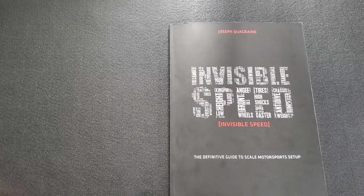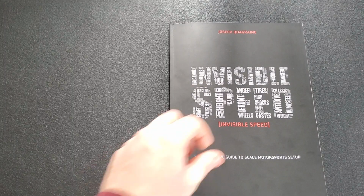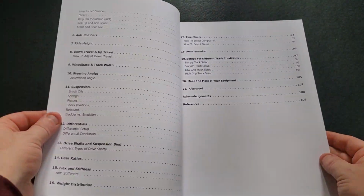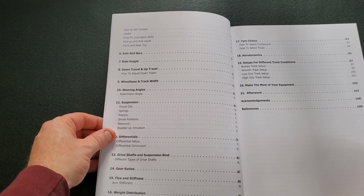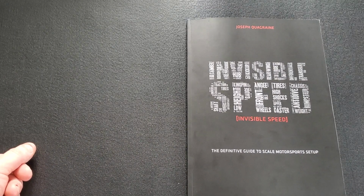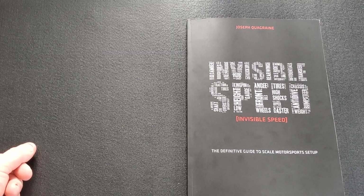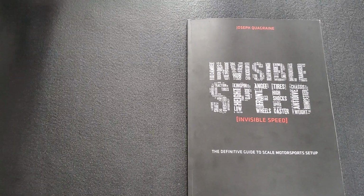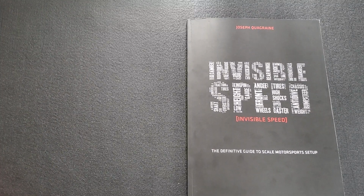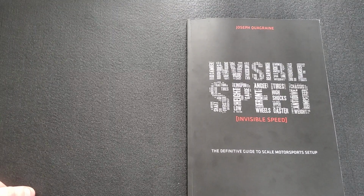In the book, there were a couple things, as I went through it, that I disagreed with, and maybe it's my own personal understanding of that setup. And what I'm going to do is go back and retest. So one of the areas was around the wheelbase and track width. He described widening the rear by the hexes gave it more grip, and I found that in my experience, it reduced grip, but it increased stability of the rear end. So that's something that I'm going to test on track, because maybe there was something else I was doing in my setup that led me to the wrong conclusion.